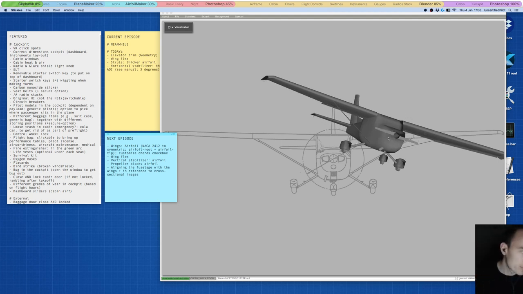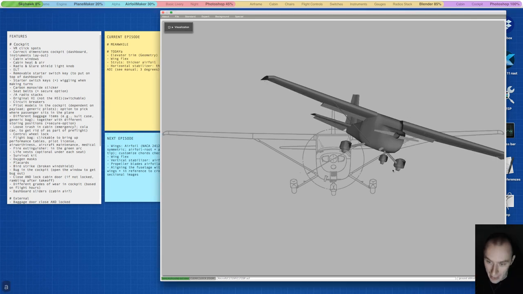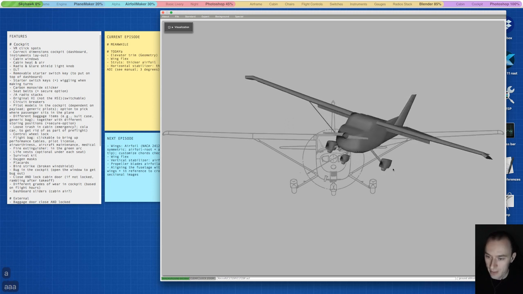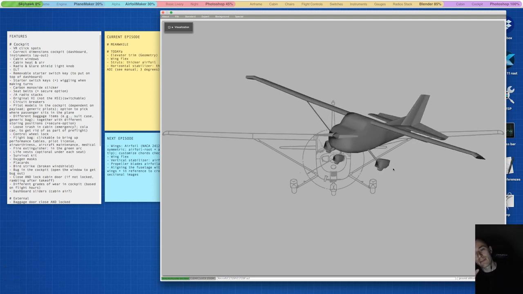Anyways, then we're going to put in all of those numbers, and then we have a flyable plane that we can load up. I mean, this thing also flies now if we load it up in X-Plane, but it's a glider. The engine doesn't work, even though we have some propeller turning here. Yeah, so once the numbers are in, then we can load it up.